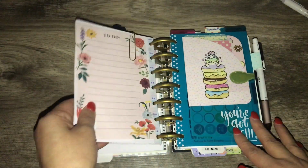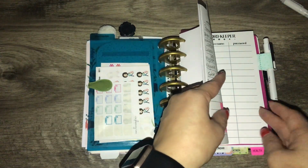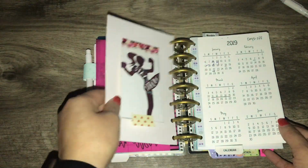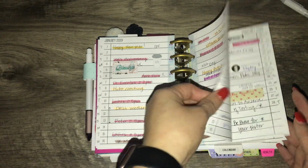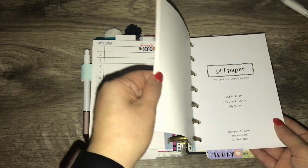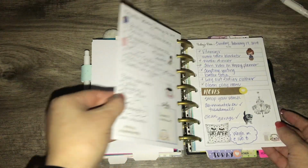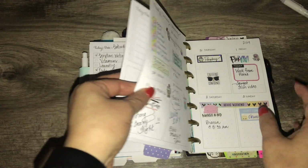It's kind of just really pretty to look at, honestly. So let's go into, not the passwords, let's go into the monthly area. So I've got days off here, goals here, and then these I punched in. These are from So Much Crafting. These are from PT Paper, Day on a Page, undated. They look like this. And then the weeks look like this.